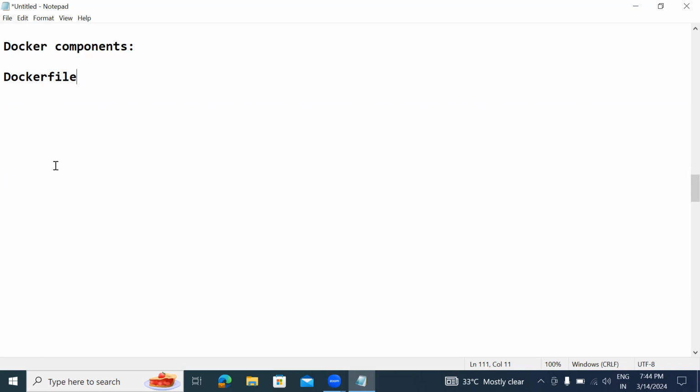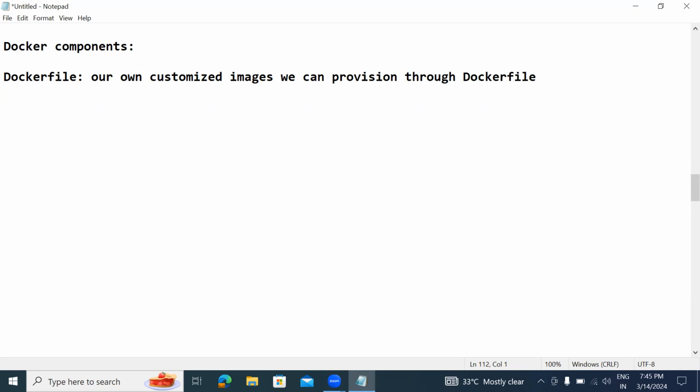So the purpose of the Dockerfile is that our own customized images we can provision through Dockerfile. Okay. What is the name of the file? It is Dockerfile itself.